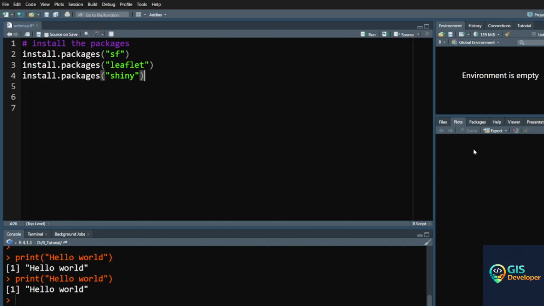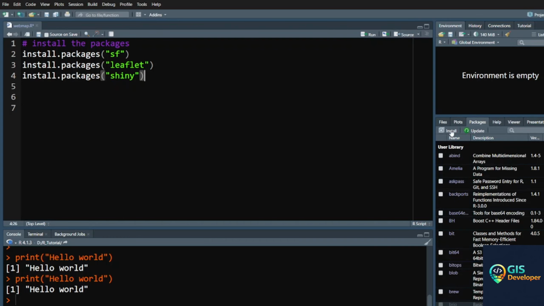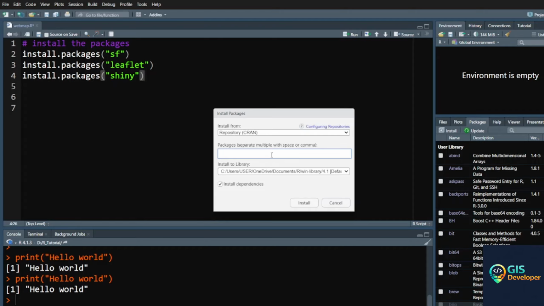The second way is here on this sidebar, where you can see we have files, plots, packages. Under packages, we have install and update. If you like to update any package, you just click on update, then you type in the package that you're supposed to update. If you want to install, click on install. It says install R packages.